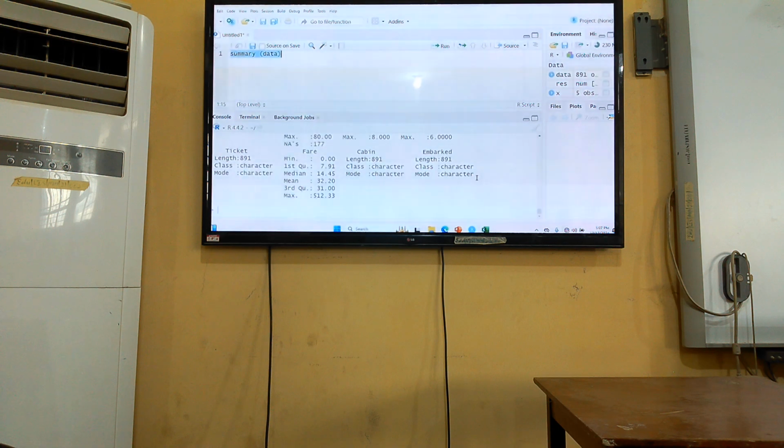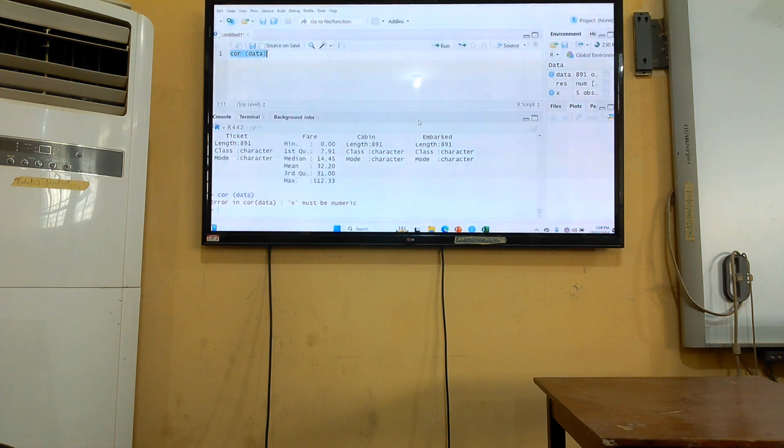If you do correlation, you're only going to get the correlation between numeric columns. So if you do cor data now, what happens? You see what happens? It says x must be numeric.